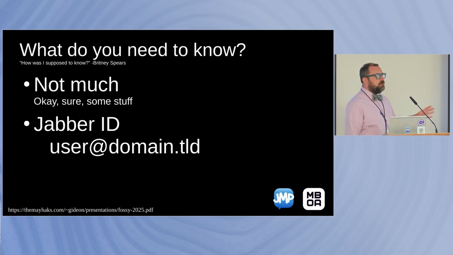And something I really appreciate about Jabber IDs is that they look very familiar to those of us who have been on the internet for a long time. There's a little thing, I don't know if you've heard of it, it's only been around for over 50 years, it's called email. And it uses this identifier where you have a username at some destination. We call it a domain name. You're identifying that I am this user at this place. And so Jabber IDs are formatted in the same way as an email address. It's what you would expect if you've been using the internet for a while.